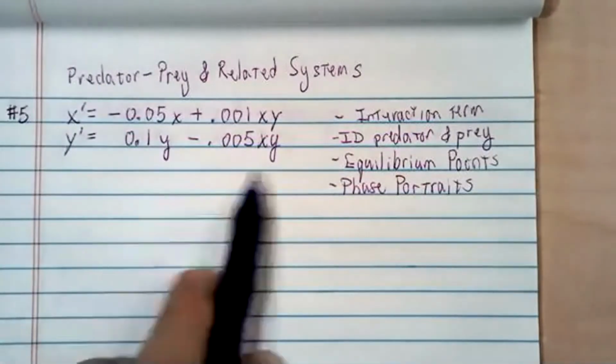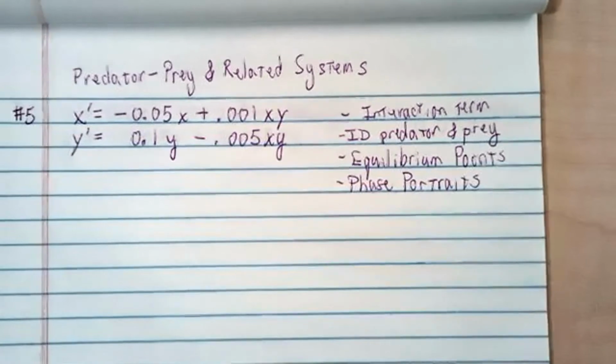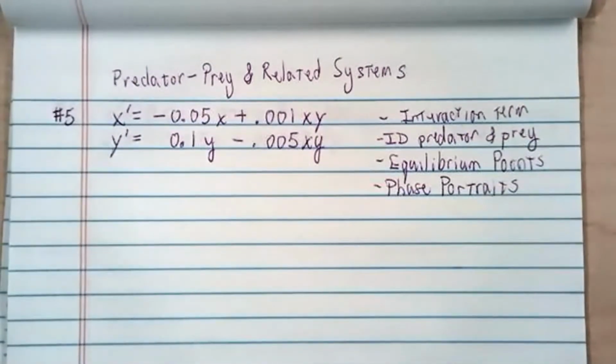Okay, now predator-prey systems. Here's a situation where things are really quite different from something like designing a circuit or predicting the behavior of a mass spring system or trying to solve a mixing problem or something like that. In those kind of situations, we expect that our differential equations will closely model the physical behavior of the system. And the reason we want to solve the equation is we'd like to be able to get hard numbers out of it.